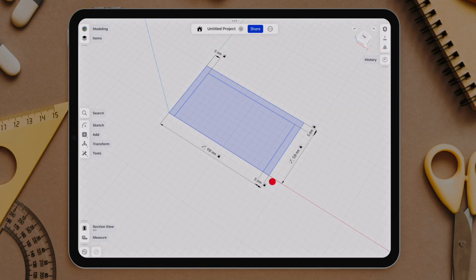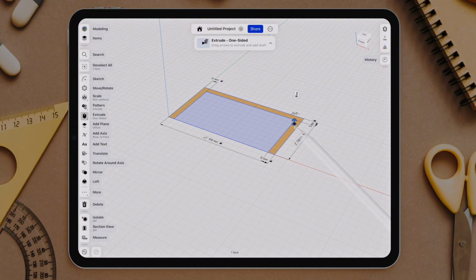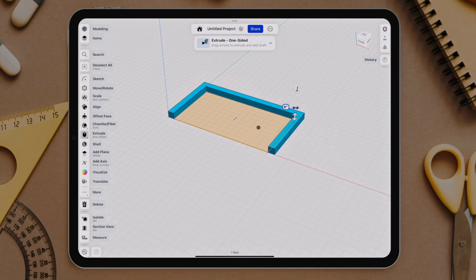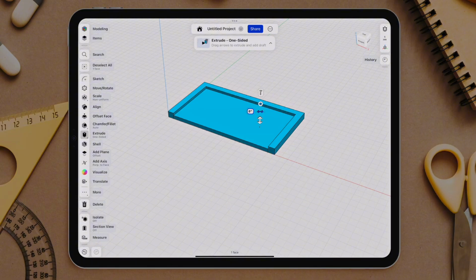Rotate your view. Select the outer contour and extrude it by 5 mm. Now select the inner contour and extrude it by 3 mm. This creates the drip tray.